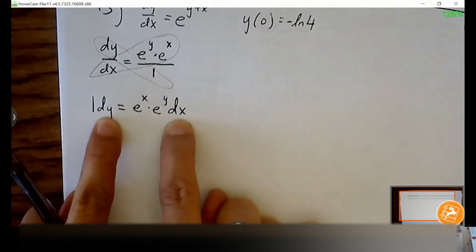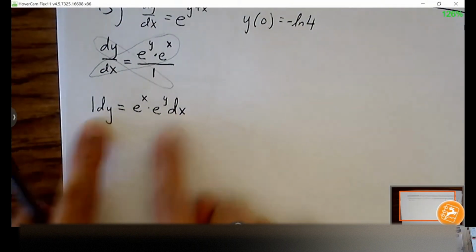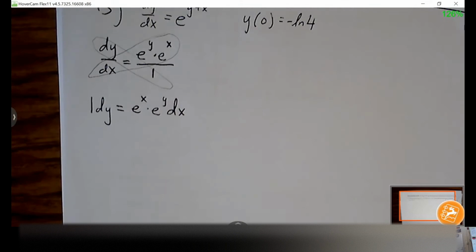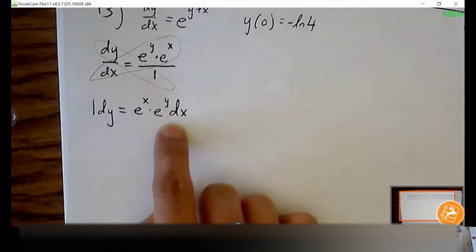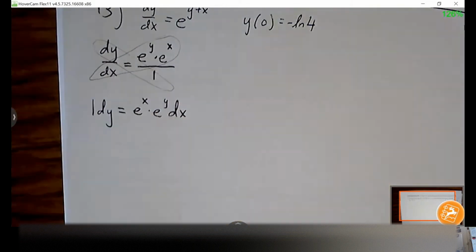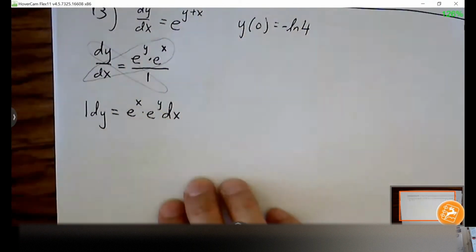Okay, so it's a good sign. Dy, dx, they're ready to go. There's no need to move them anymore. But do we have full separation yet? Okay, what needs to move? Yeah, that e to the y needs to be moved over to the left, but that's the only thing that needs to move, right? Just that e to the y.